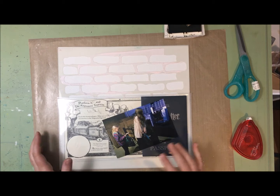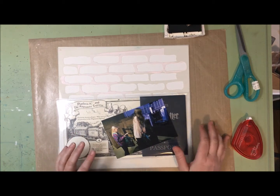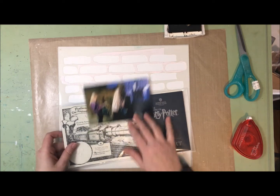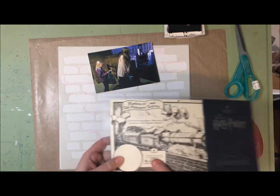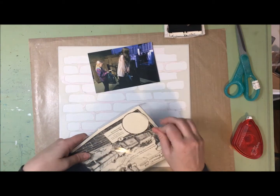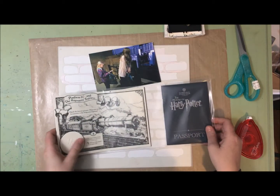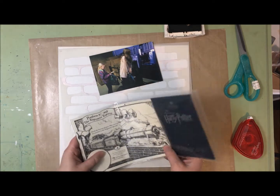So I was trying to think of tools that I hadn't used, and initially I thought about an embossing folder, and I have these passports that the girls got when we went to the Warner Brothers studio, and they would get them stamped. I don't know if the camera's going to pick that up. They would get them stamped at various stations along the way. So it's kind of like an embossed, like letterpress sort of thing.